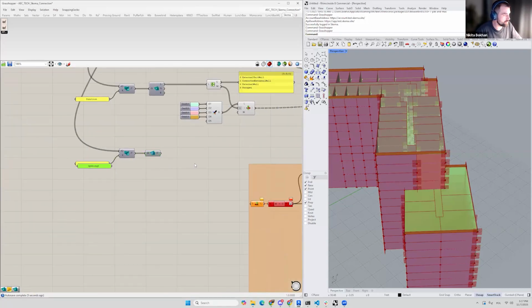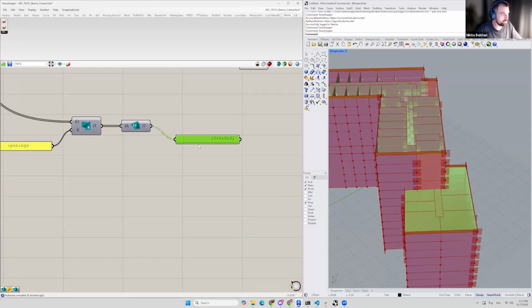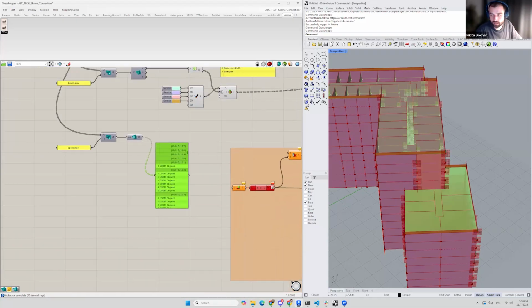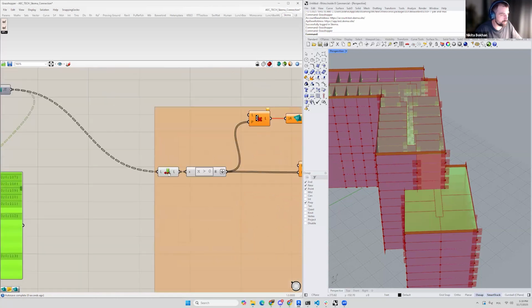I can see that I have some walls without openings, some with. And here I need to filter them. This is why I use these predefined components you can find.